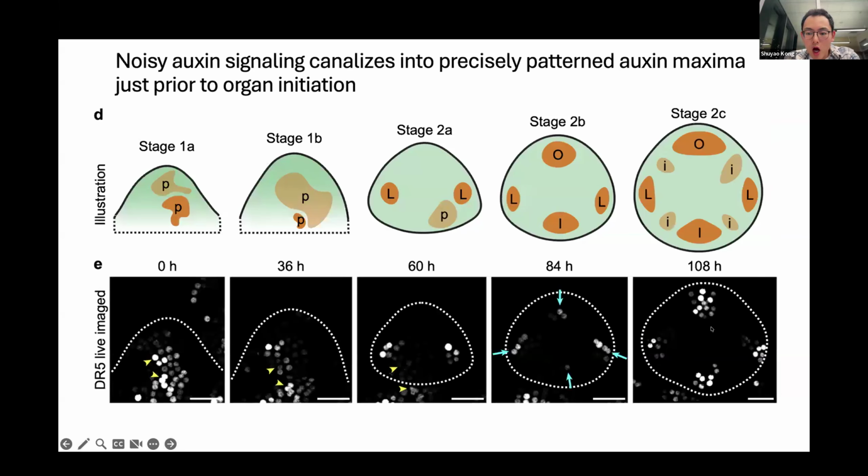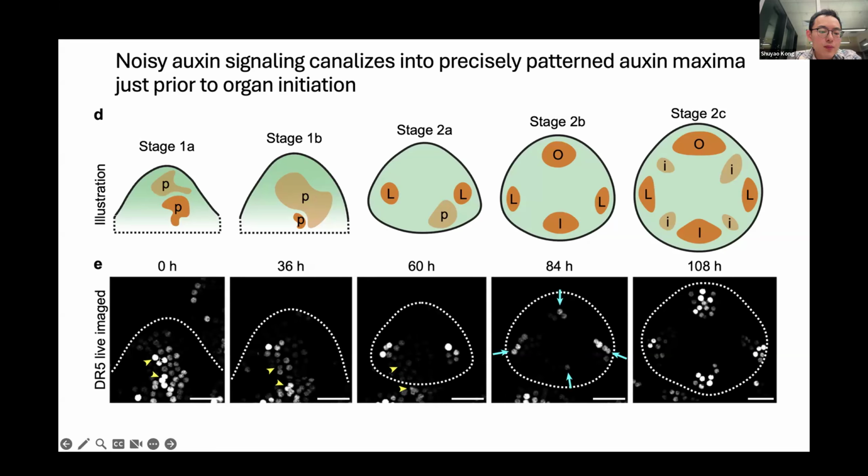Although auxin signal is very important and focuses on these auxin maxima just prior to sepal initiation, we found it actually has a lot of noise. This was the stage that I just showed you in the previous slide. If you go back from this stage, this is live imaging, you can see in this early stage, auxin signal is actually very noisy.